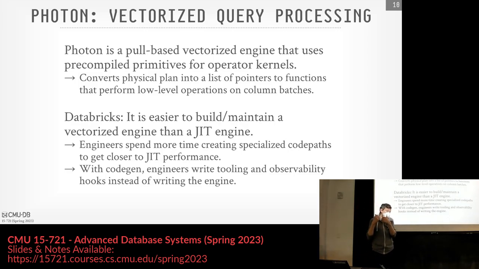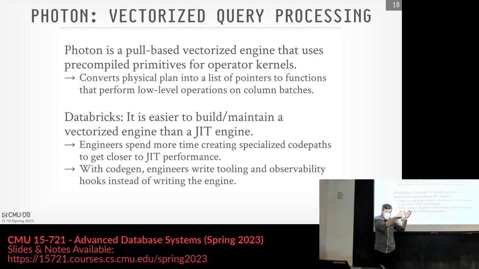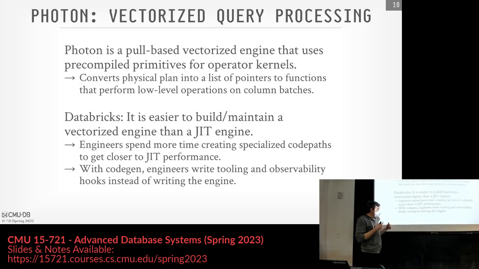When you crash, you don't have symbols, you're sitting in x86 assembly, it's not a pretty stack trace. You have to write a bunch of tools to reverse that back and figure out, okay, what was the code that generated the code that crashed? And the Hyper guys can do it because they're German, right? But it's a lot of work.